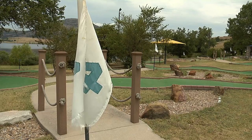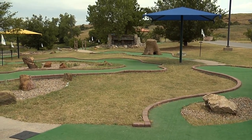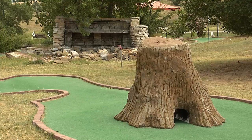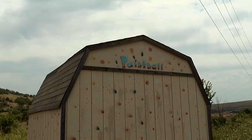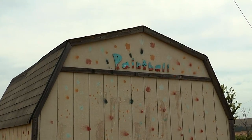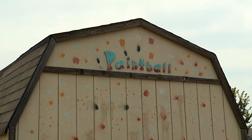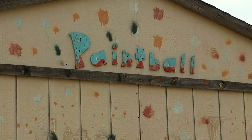They don't provide instruction, but folks are welcome to bring their own bows as long as they have target arrows. Or if golf is your cup of tea, head on over to the 18-hole mini golf course — it's $3 a person, and kids six and younger are free. And if you're looking for a little more adventure, paintball is perfect for you. Paintball rental is $30 per rental, which provides a gun, face mask, full air tank, and 500 rounds. You need 12 or more people in a group to participate.